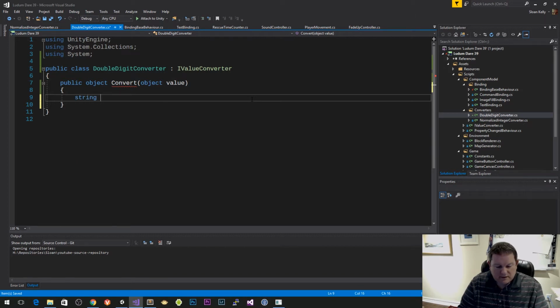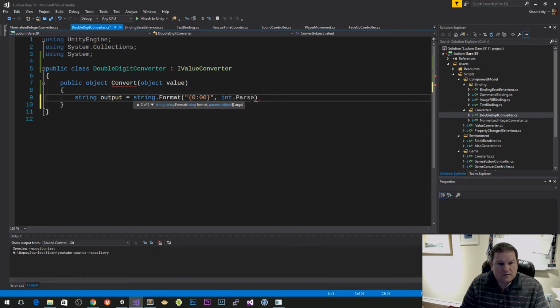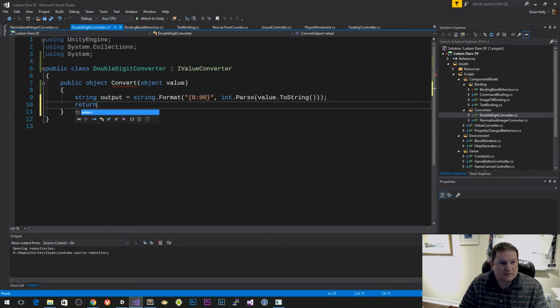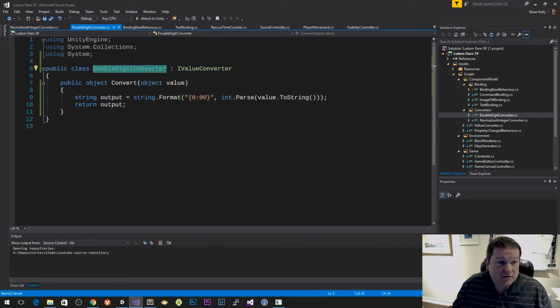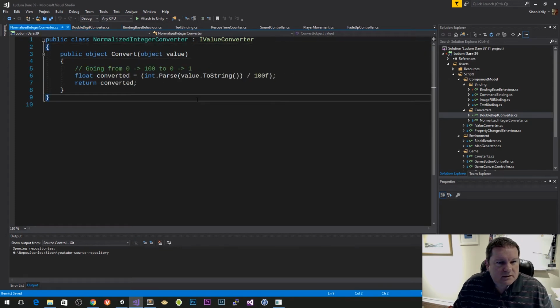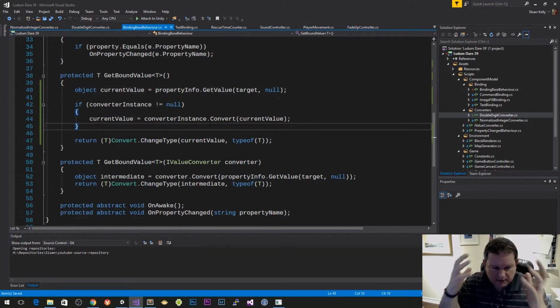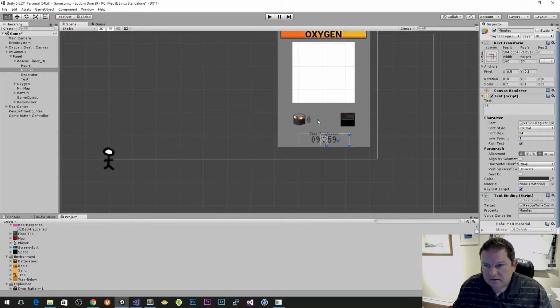So string output equals string dot format, and then it's going to be 0 with 2 leading zeros, comma int dot parse value dot toString, return output. So this is going to convert that to a string, which is then going to get converted into another string. It's the way that we have to do these things, I guess. But it also means that we can reuse this over and over again, and this is kind of part of my tools engineering thing that gets in here.